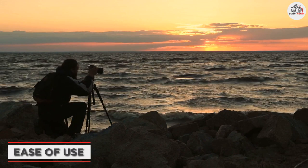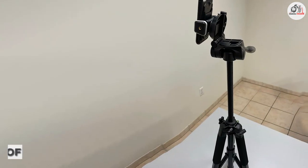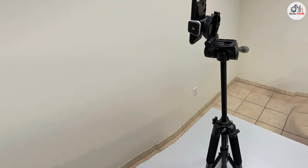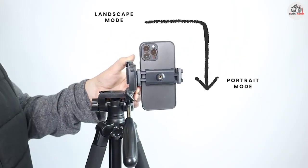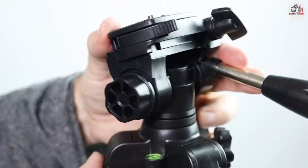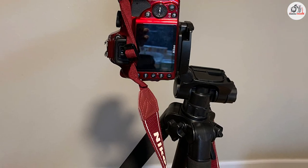Finally, let's talk about how easy the Eicaus tripod is to use. As I mentioned earlier, the adjustable legs and ball head make it easy to position your camera in the right spot. The tripod also has a quick release plate, which allows you to quickly attach or detach your camera without having to fiddle around with screws or other mechanisms.